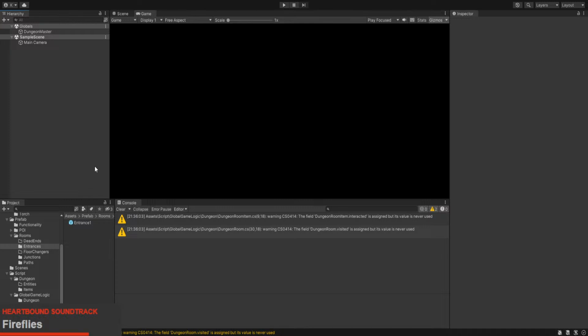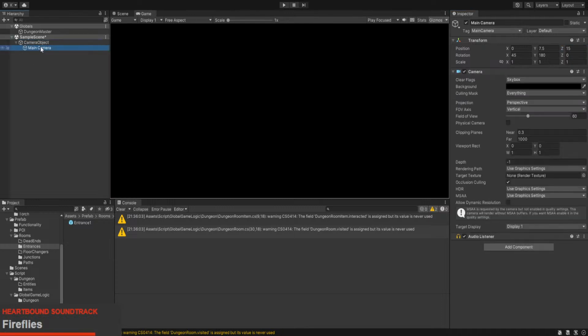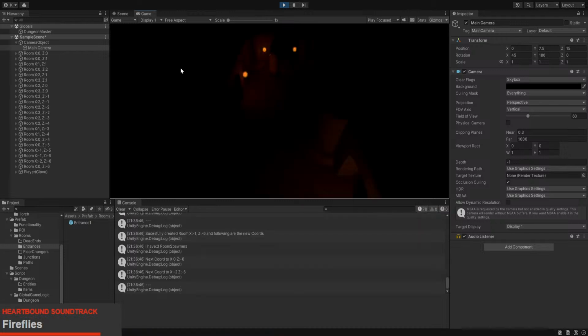Right, let's add that stuff I did beforehand. I want a camera object which is on 0, 0, 0. The camera becomes a child of that one, which I have to adjust real quickly.